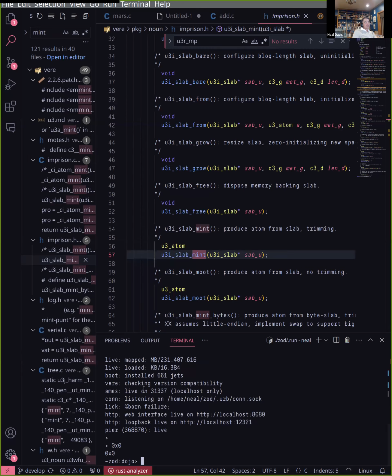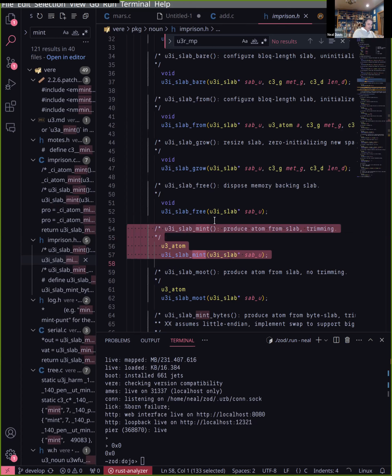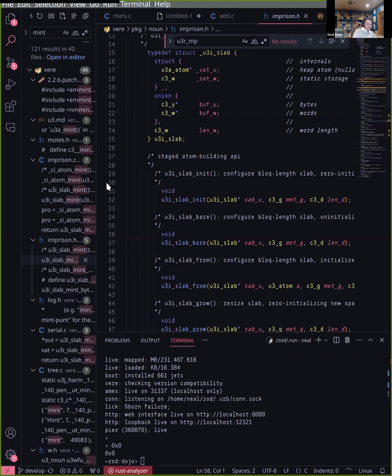With the linear algebra stuff, if you want a matrix of all zeros, you end up having to pin an atom at the head to make that viable, so you can actually keep track of that thing. The U3 allocator will auto trim for you, and even if you don't trim, you just end up with an invalid atom that'll still get cleared out when it actually does an operation on this. So allocate, imprison, and retrieve are kind of your main ones that you want to care about there.